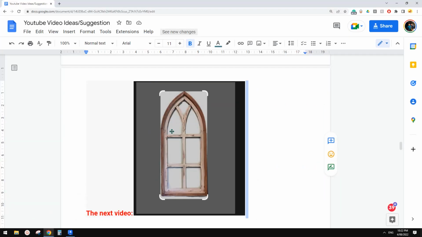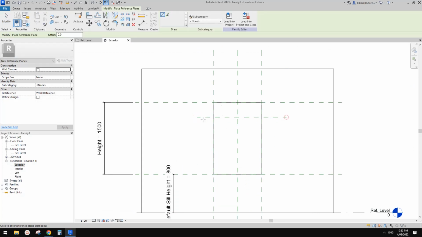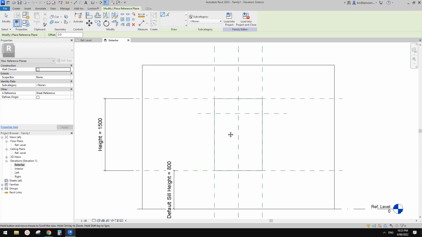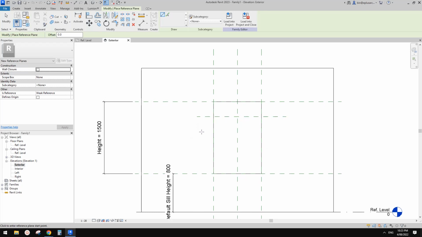Okay, so I think one is this one, where this vertical member meets this curved member, at this point, so we need this reference plan. We also need a reference plan for this horizontal member and also this one. And yeah, I think that's it. Okay, so let's do it. Reference plan RP, this is where the vertical member meets the curved member. Okay, vertical frame. And then we need another reference plan and another one, so we have three.